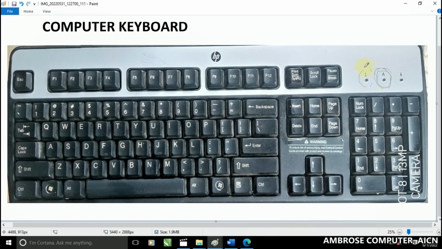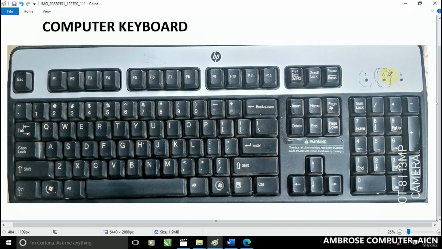One, the number light key, which is this very one, caps lock light, and scroll light.